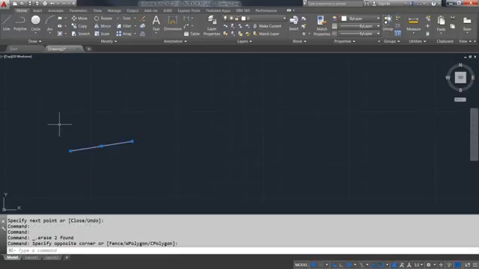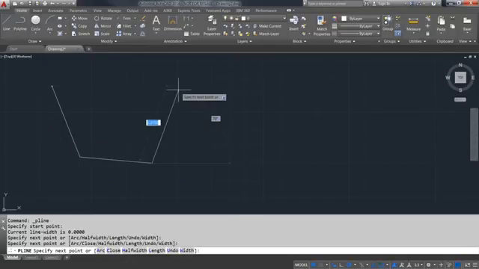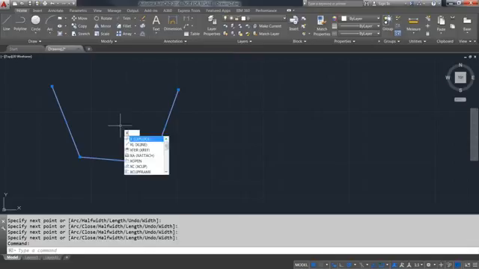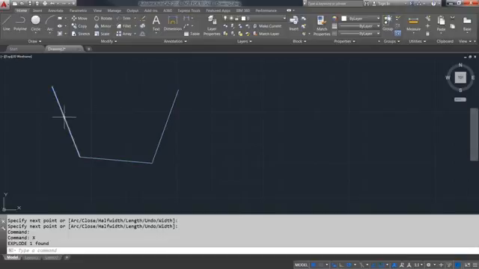However, with a polyline, I'll draw pretty much the same thing. And now when I pick one part of it, it picks the whole thing because all lines are considered part of that single polyline object. Now I can explode the polyline, and it will then revert down into individual line segments. But for right now, I don't want to do that. So we'll just undo that and turn it back into a polyline.